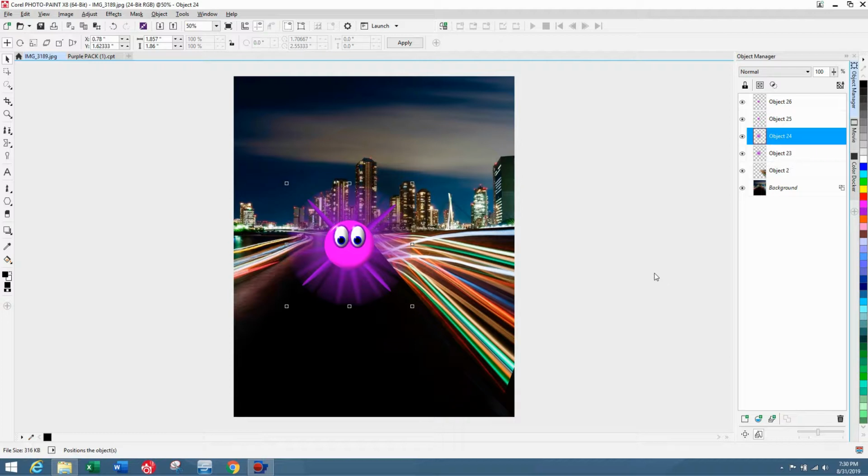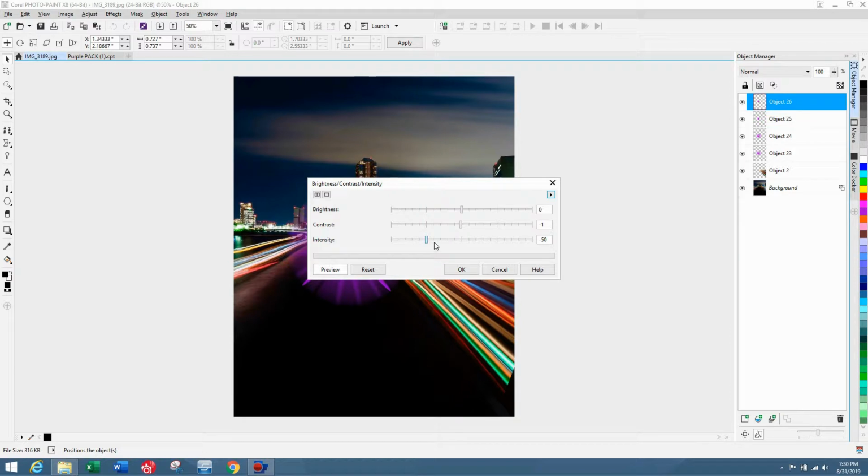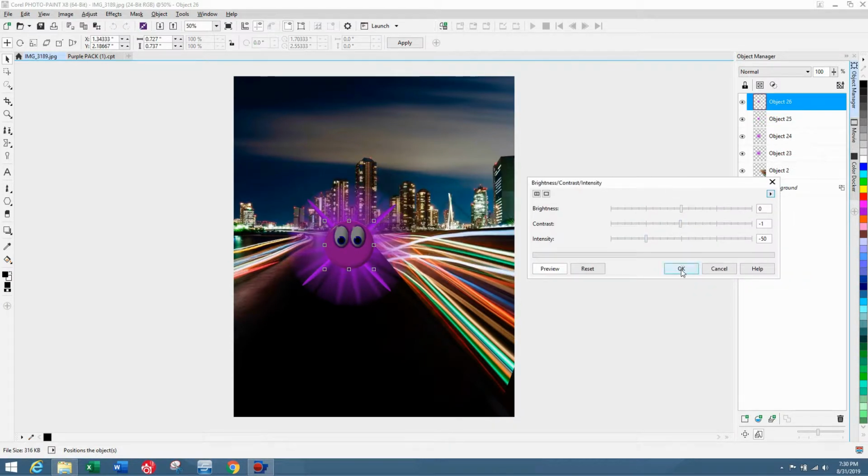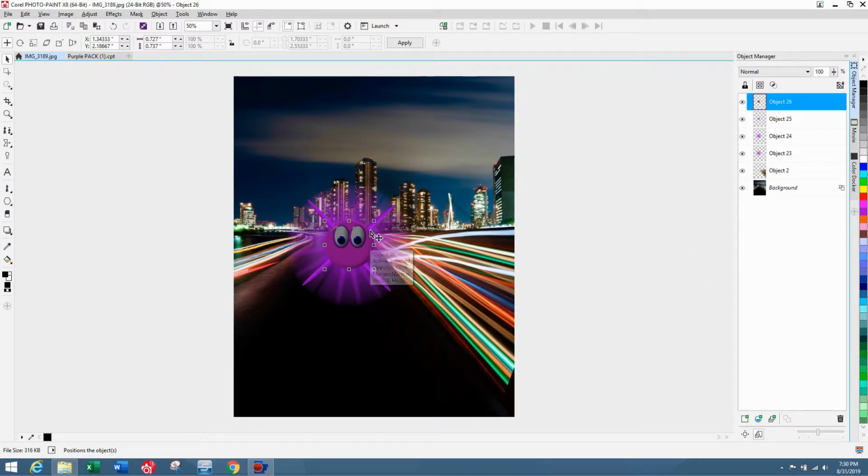Now I haven't fixed this, but I have to fix it each time because I haven't got a chance to fix it. But now I skip to the top layer and I go to adjust brightness and I go to dark. Again, I can't see what I'm doing here. So I like that darkness, but I don't like that there's pink underneath, because there's a head underneath that's pink, and it's a little bit bigger than the one underneath, which is the original size. This one, I don't know where I got it from, but it's too small. So what I'm going to do is drag it just a little bit to make it bigger, not smaller.